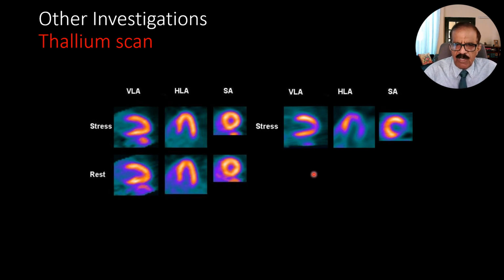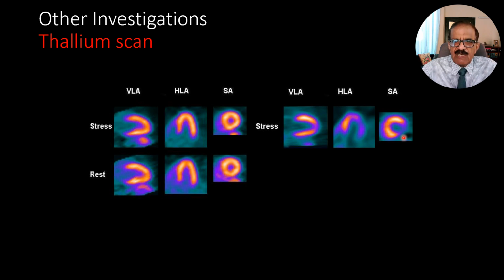But if there is coronary artery disease, you don't see coronary arteries here, but you see the ischemia. Now this part is not as outlined as these parts. So this part is ischemic. And this part is ischemic. You can tell that the color is different as compared to this one. So this part where my cursor is ischemic. And in this cross section, this part is ischemic. So at the peak of exercise, these parts do not get blood supply. That is why these parts do not show this radioactivity.